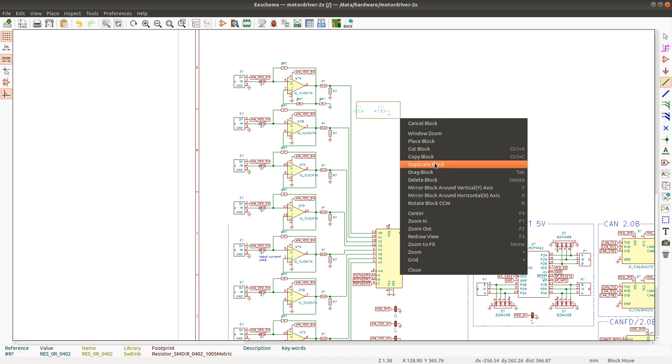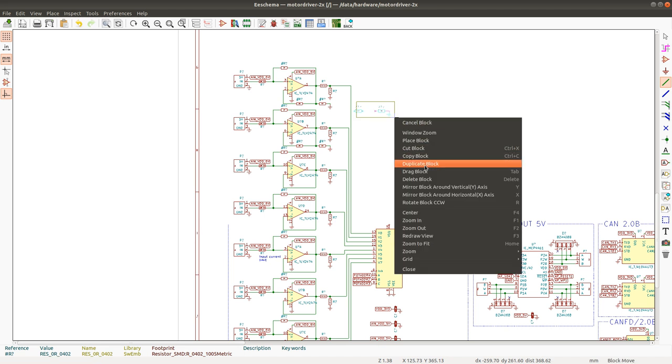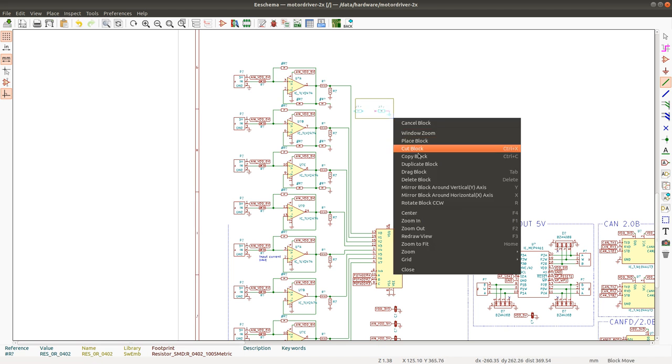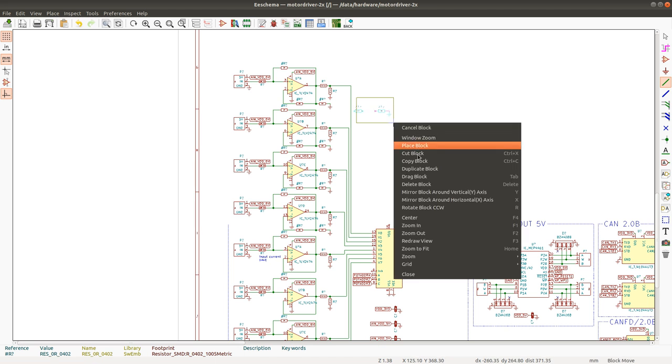So in KiCad, putting a little comment mark before the designator name actually makes this component hidden from the BOM. It could be nice to have variable gain amplifier inputs. So this is mostly for evaluation, and to have the ability to use the same PCB in order to use it in different applications.